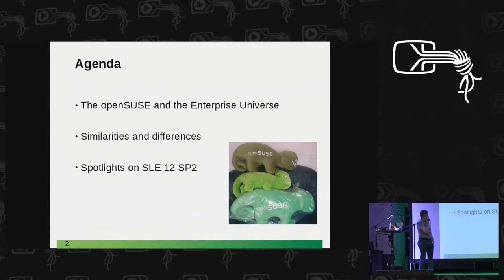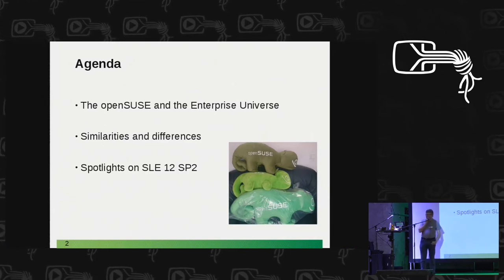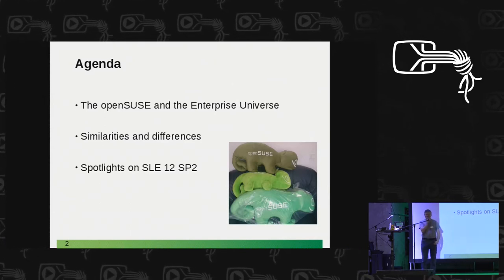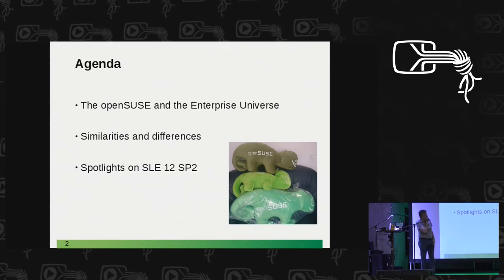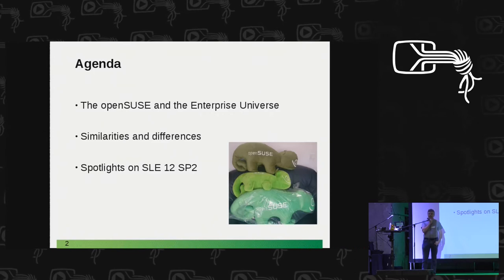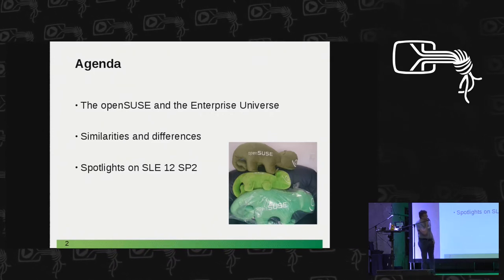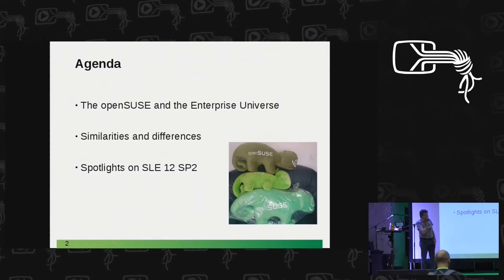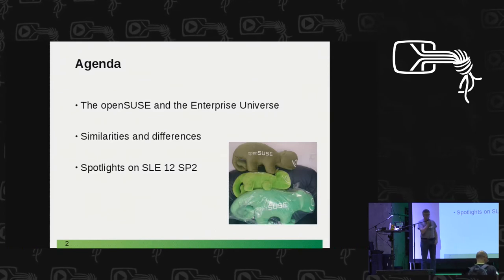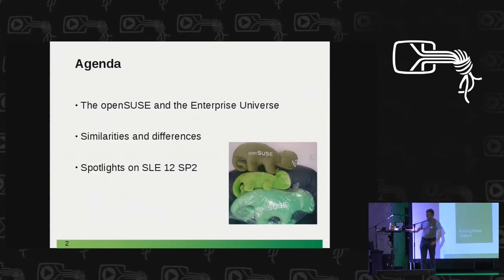I saw this picture recently in one of our offices. All of these three are geekos, but they are a little bit different — they are not the same. They have a little bit of different coloring, a little bit of a different form, but all of them have four feet and a head and a tail. So there are similarities as well as differences.